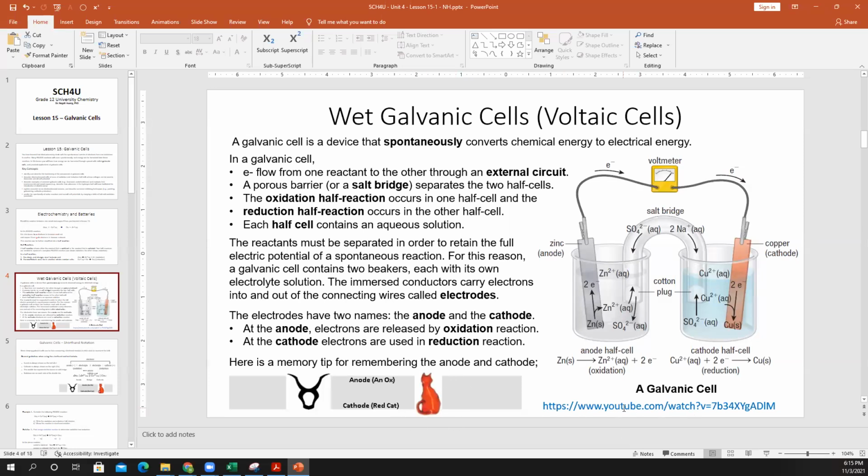That might help you. Actually, there's a clip on YouTube that I found that illustrates this galvanic cell very nicely, very pictorially. I really liked it, and I would share that with you. I'm sure there are lots of YouTube videos that you can watch on galvanic cells to really help you visualize and understand these reactions and the flow of electrons between the anode and the cathode. So let's look at it together, and we'll come back and pick up where we left off.